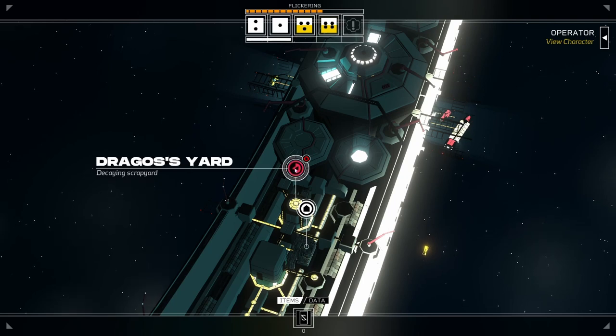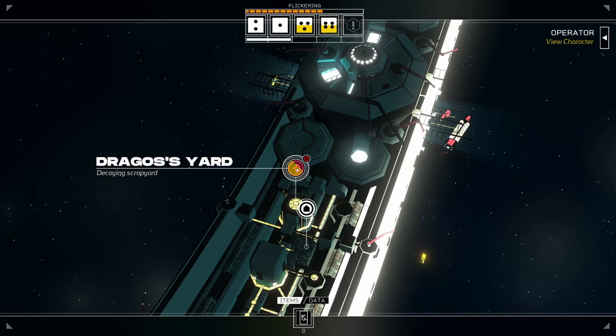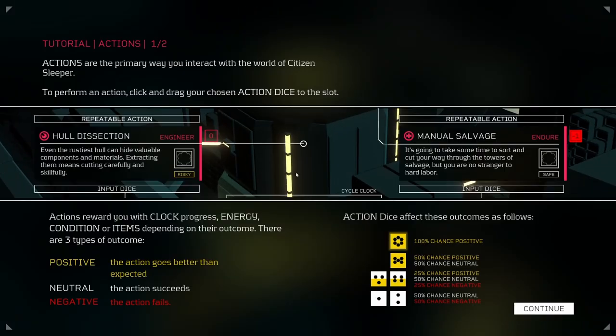Okay, I'm assuming we are going to go to Dragos Yard. There's a new symbol on Dragos Yard. Ooh, a bunch of stuff to do here. Actions are the primary way you interact with the world of Citizen Sleeper. To perform an action, click and drag your chosen action dice to the slot. Hull dissection. Even the rustiest hull can hide valuable components and materials. Extracting them means cutting carefully and skillfully.